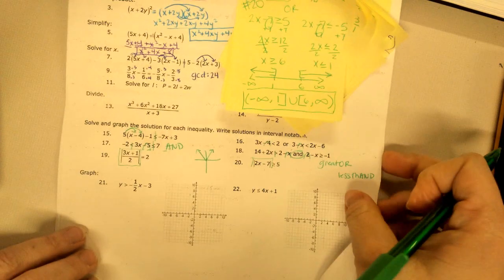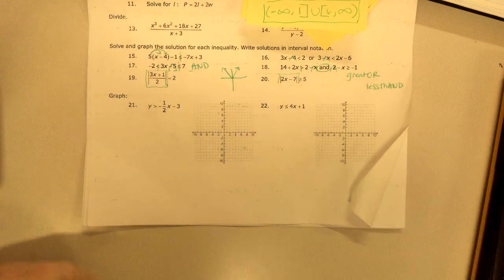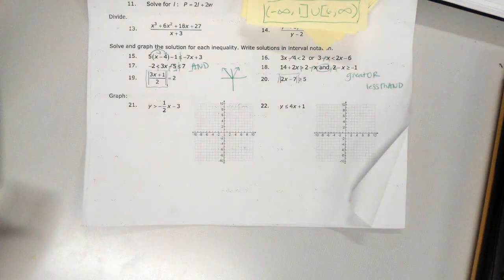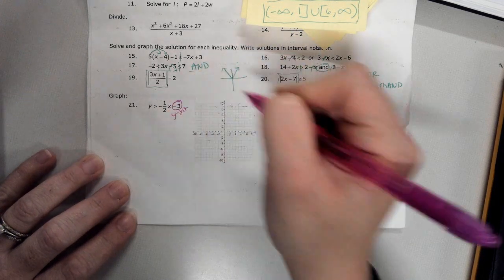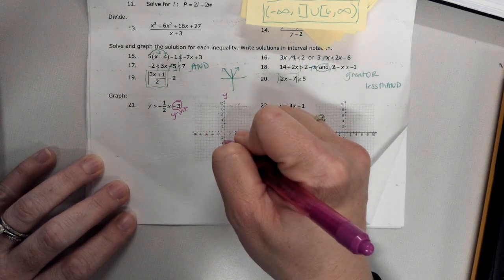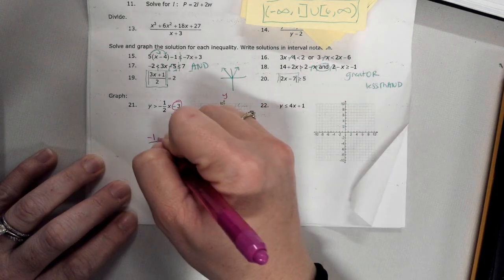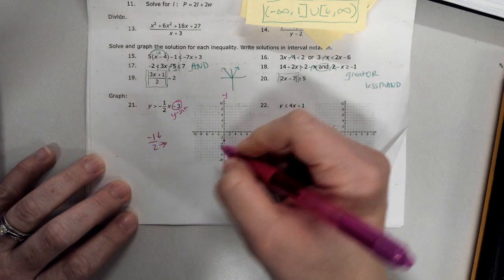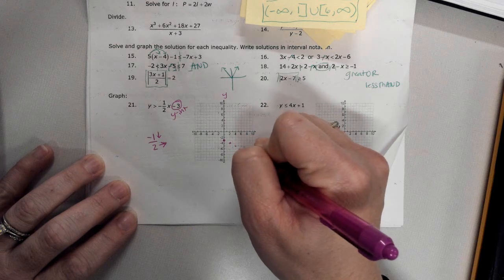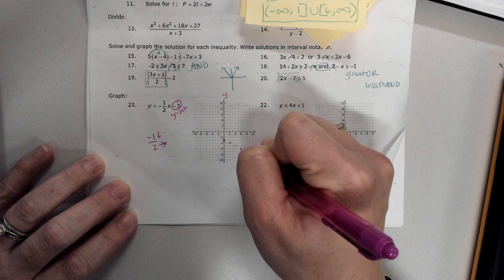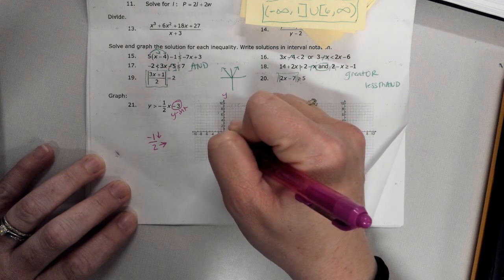Okay, let's look at 21. So it says to graph these. They are inequalities. They're already in slope-intercept form. That's exciting because that makes my life easy. Your y-intercept is by itself. So on my y-axis, I'm going to put a point at -3. And then my slope is -1/2. So I'm going to go down 1, always go right. So down 1, right 2. And now I can do opposite, up 1, left 2.